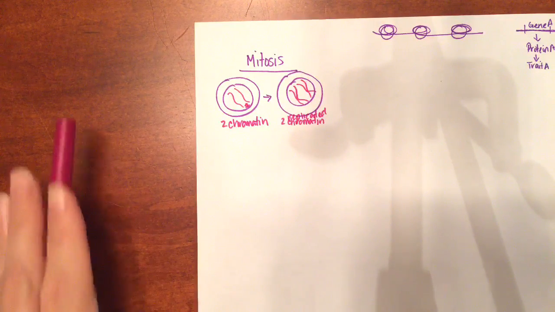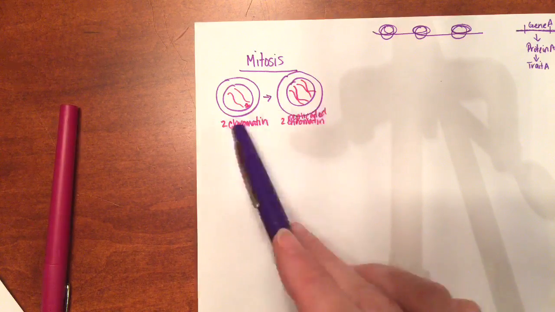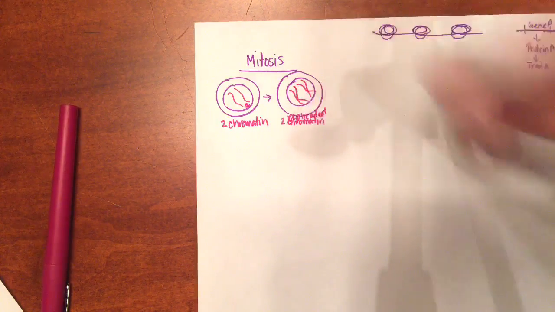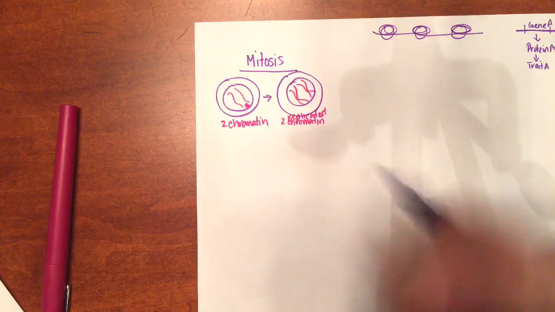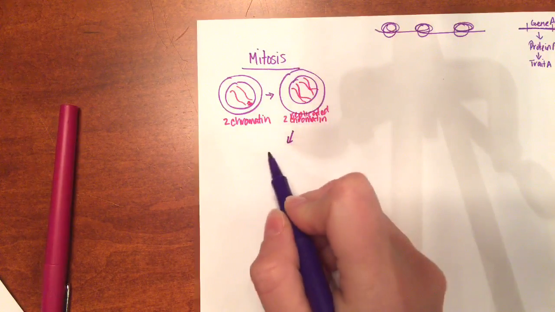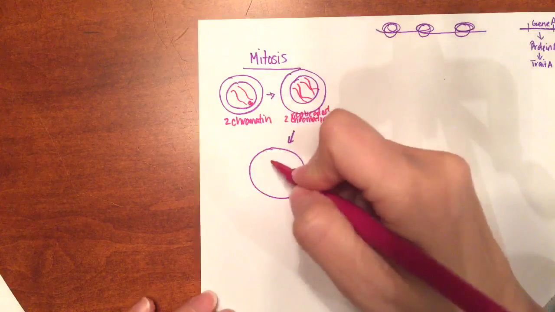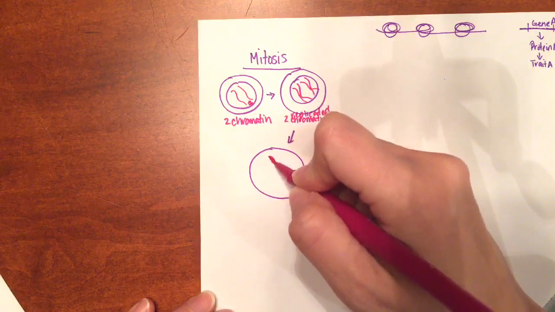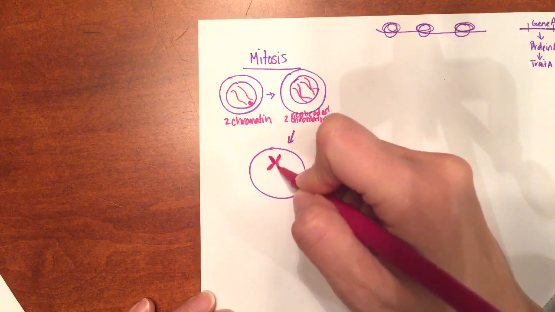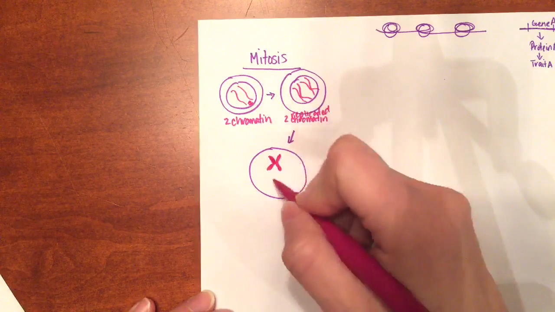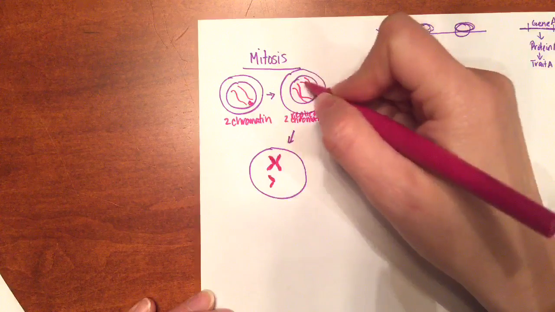Okay, so then let's fast forward a little bit here. And so as we go, this is interphase, and this is the S phase of interphase. Then remember the nuclear envelope breaks down, the chromatin starts to condense, the spindle forms, and eventually these condensed chromosomes, which are not called chromatin, they're called chromosomes, line up down the center of the cell. So then what we get from here is, here's your cell, this DNA is going to condense. So we have, I'm just going to draw squiggles here, and shorter and stockier chromosomes. So this part right here is this part right here, and then this is the exact copy of the DNA. And then over here, this one does the same thing.